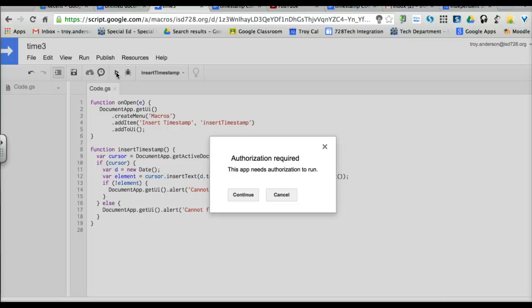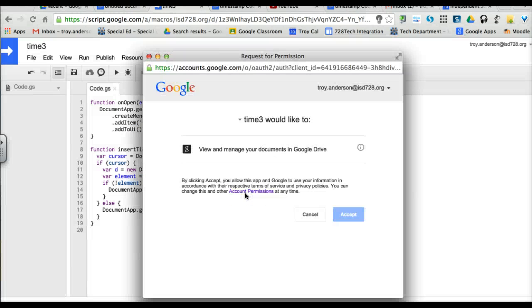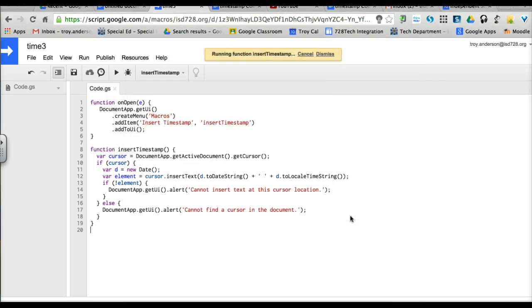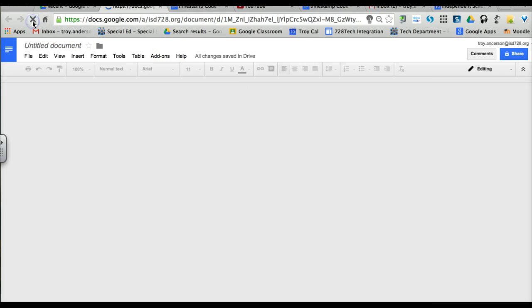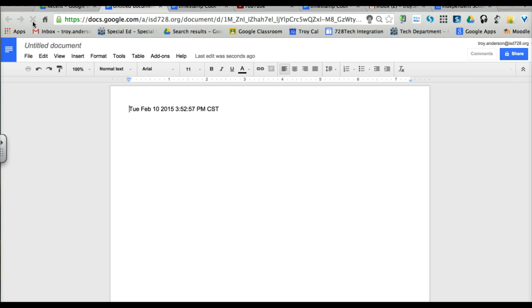install that script for this particular Google document. So I'm going to click Continue, and it's going to ask me if I want to give it permission. Just choose Accept, and it'll run, and now this script is set up for just that document. Now if I go back to my untitled document here, it takes a second. I'm just going to refresh it, but a menu will show up here after the add-ons menu. Just to the right of that, I will see that new menu appear in just a few minutes here.